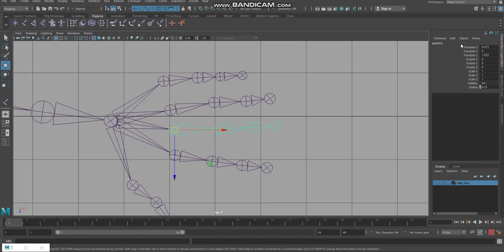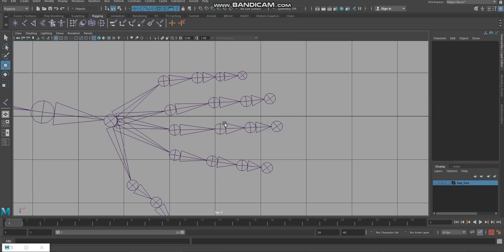For the mid finger, I'm doing the same: left mid base, left mid finger, left mid. Same like this. Then left mid finger tip, left mid finger end. Do it fast.